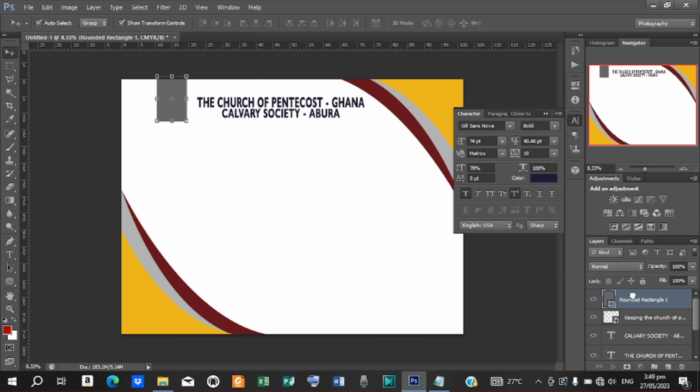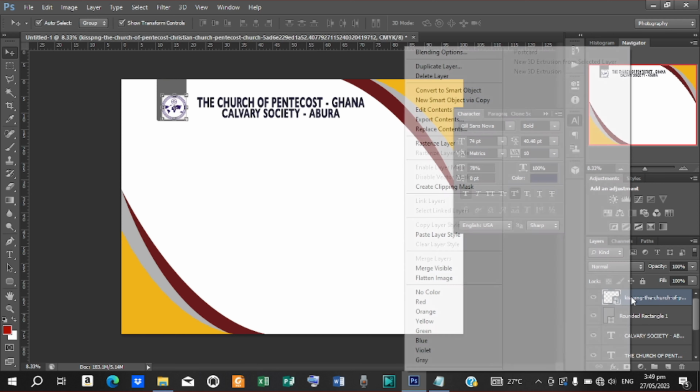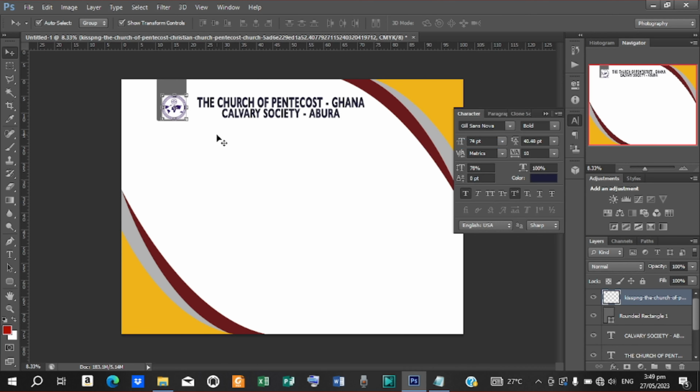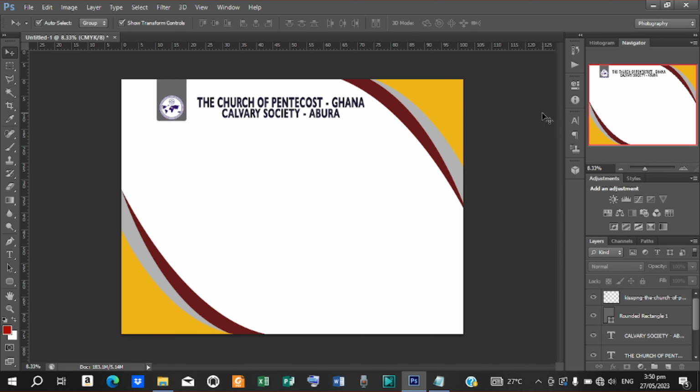Now bring the logo on top of the shape, right click on the logo and select rasterize layer, pick your magic wand tool and let's take out the background. All right, now select the logo and the shape and then center the two like that. Okay, I think this is looking perfect over there. All right, so that is it for that aspect.